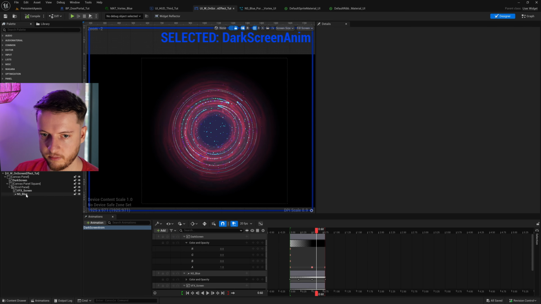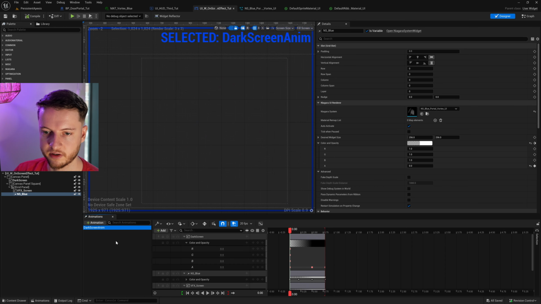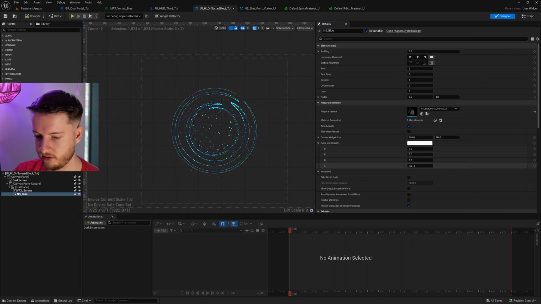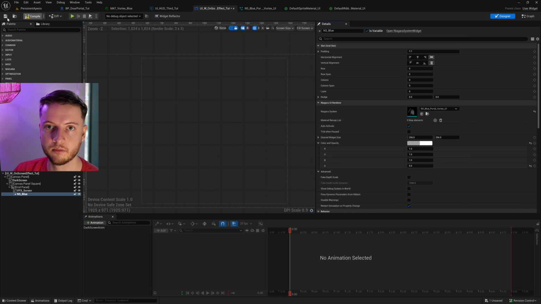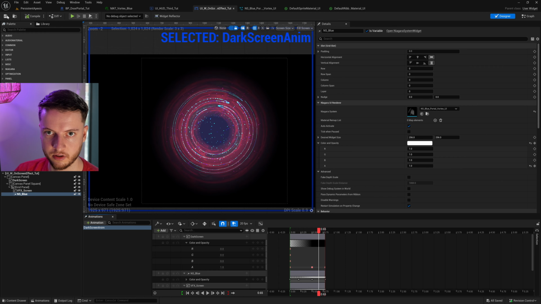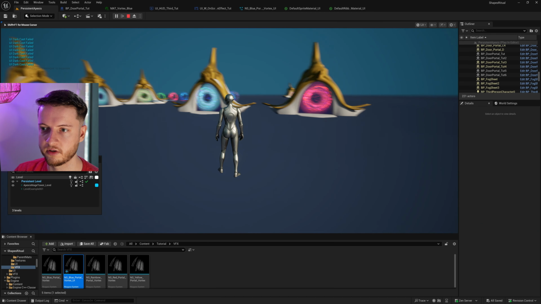Let's click away from the animation. Click here like that. So the animation is no longer there, it doesn't give you this selected darkening. Click on this and change its opacity to 0, and then compile and save. And now if you were to click on the animation and you put it up, it works as expected, which is brilliant. So it's not a bug, it's about whether you've selected an animation or not.